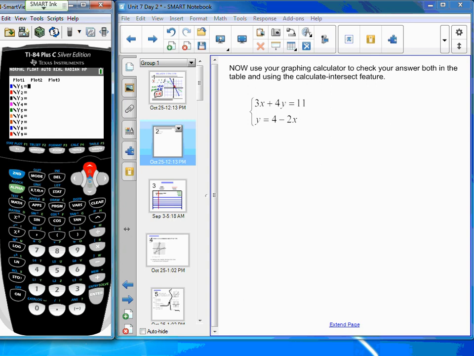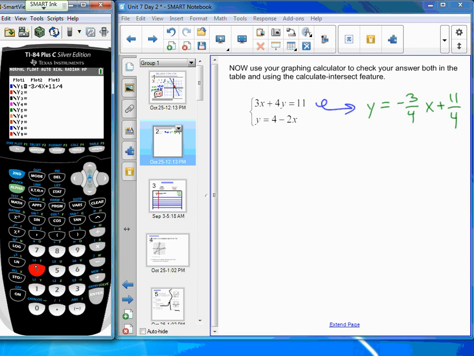You solve so you get y alone on one side. Absolutely. We have to solve, and so we get y alone on one side, so I can enter into my y equals method. So after solving that, I would subtract over my x term, minus 3x from both sides, and then divide each term by 4, so I get y equals negative 3/4 x plus 11/4. That's what I'm going to enter in my grapher. So y equals negative 3/4 x plus 11/4.